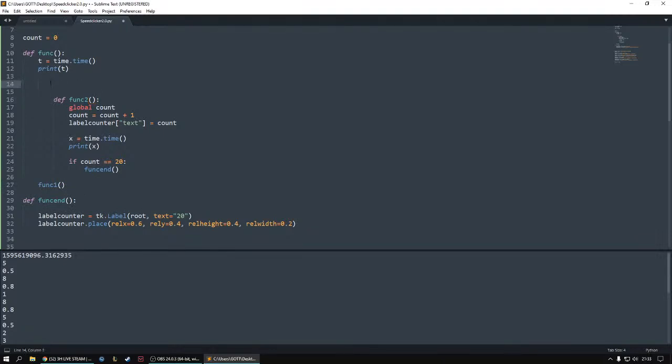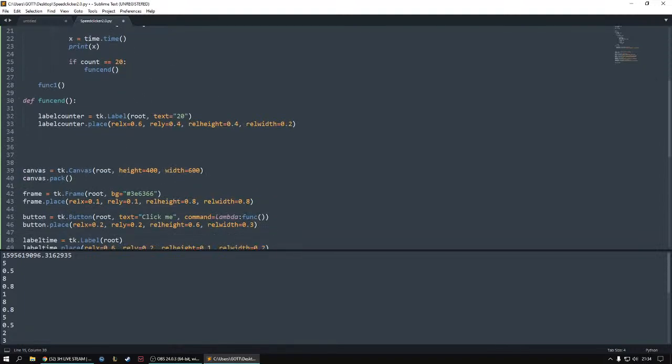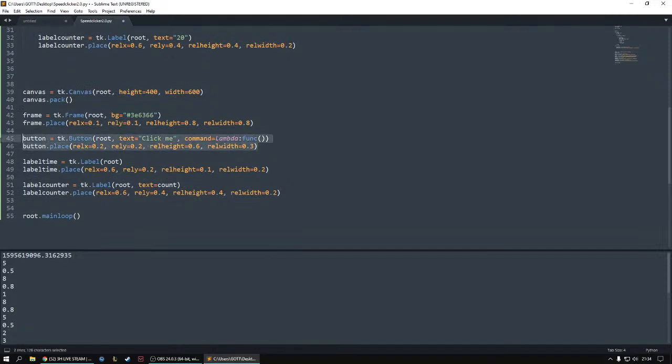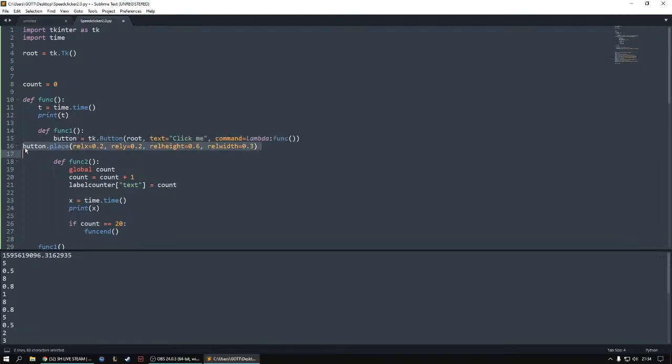Okay, so let's define a new function, func1. I think it could be solved much more easily, but on the base we just wrote, I think it's better to not change the whole thing again. So we'll just create a new button that will be the same one as we did here.